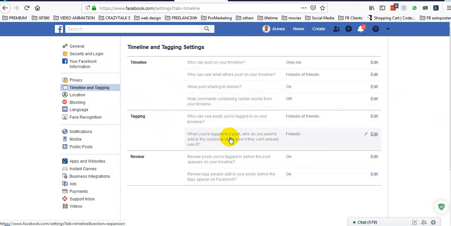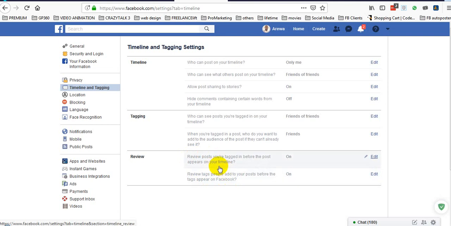When you are tagged in a post, who do you want to add to the audience? Then you say review posts you are tagged in before the post appears on your timeline. This is where you want to come in. Review posts people add to your post, and review tags people add to your post before tags appear on Facebook. You want to come to these two things here.